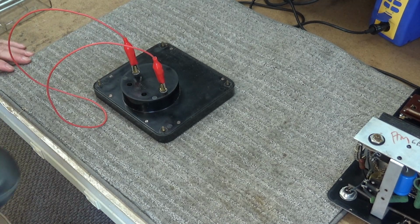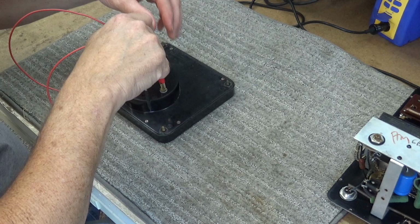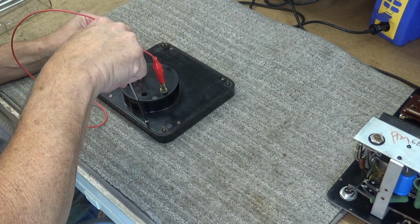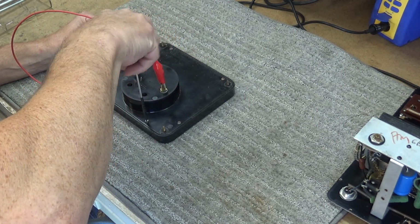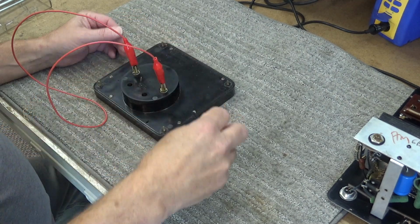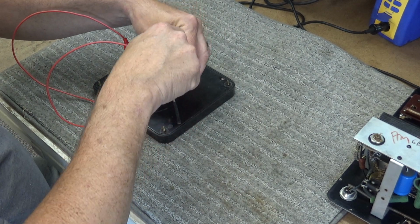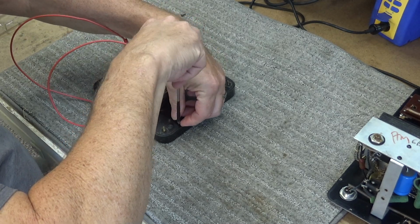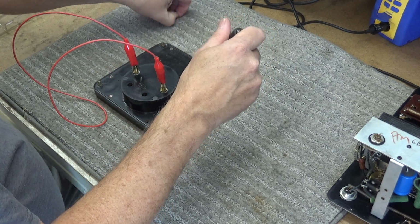Well, let's see if we can get this thing off without tearing it up. That one moved. Okay, that's good. I like this meter because of the big movement on it. It's got a big display on it. I like it. Let's move these over here out of the way.